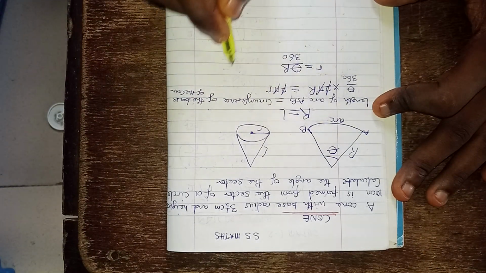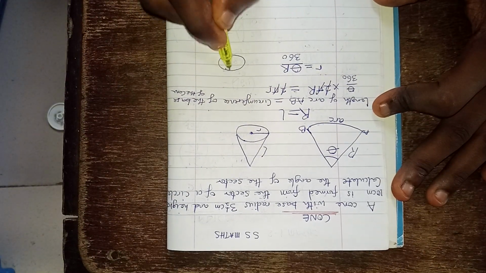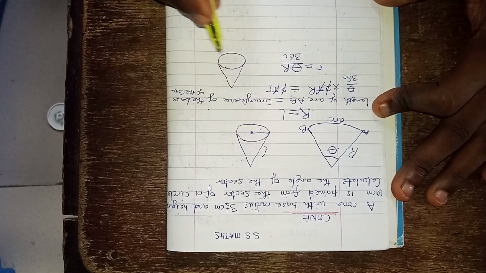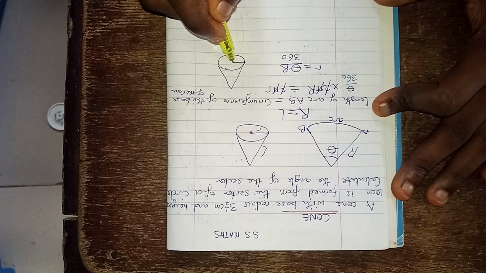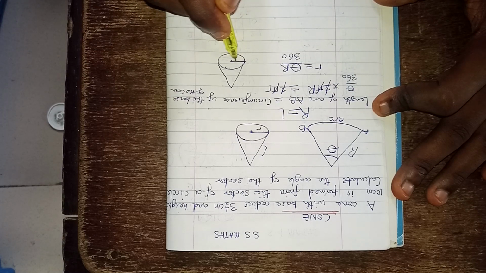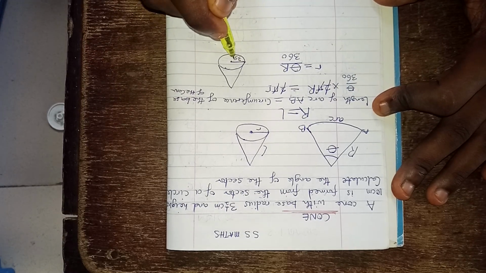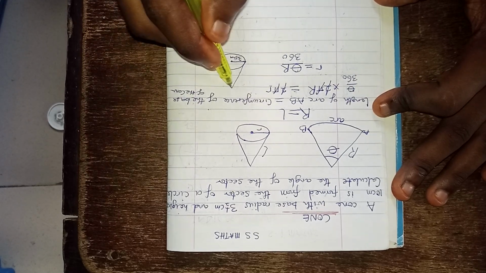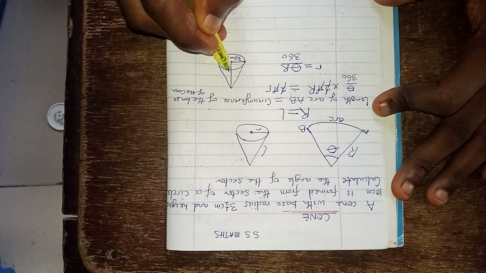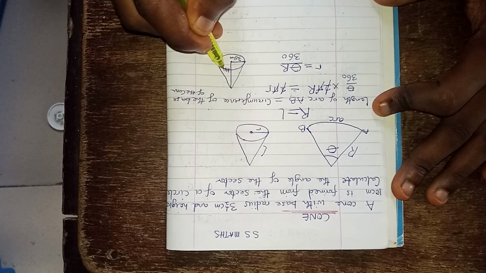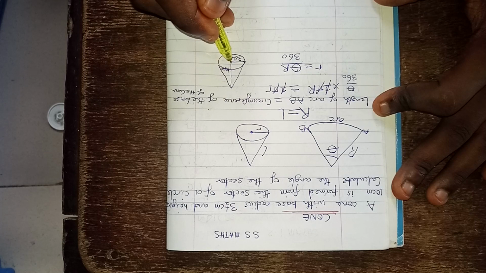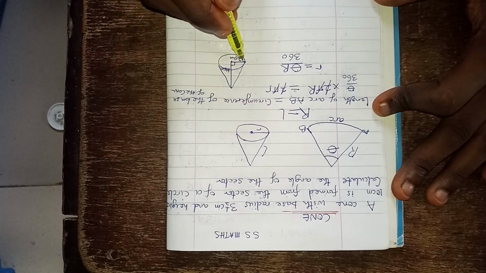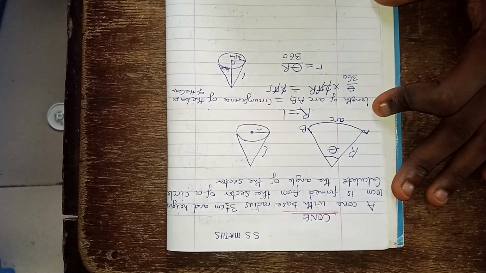Of course, if I bring out this cone, you realize that I can get the slant height. Okay, let me just try and draw it somewhere here. This is the radius of the base of the cone, and that is given as 3.5 centimeters. The height, that is the perpendicular height, is given as 10 centimeters. So with this now, the perpendicular height, it means this line forms 90 degrees with the radius. So with this information, I can get the slant height using Pythagoras theorem.